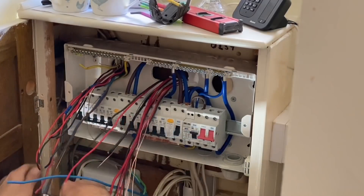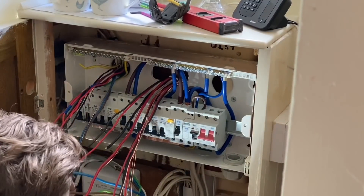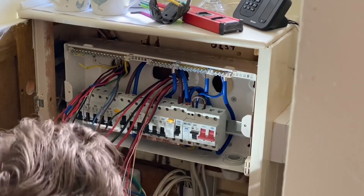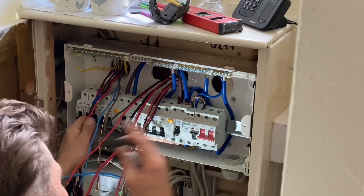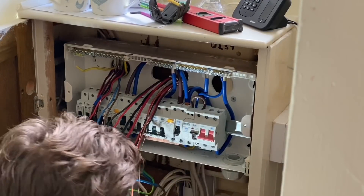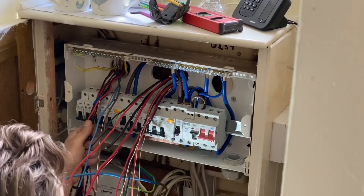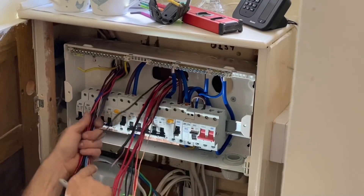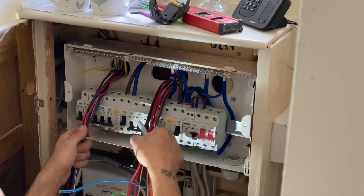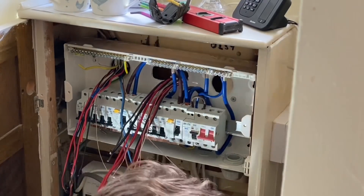Nicking this new cable — that's a two-nick. Any top tips for your layout? I always try and spread it: ring main on one side, ring main on the other, lighting and lighting — diversity, giving it a bit of leeway. If you lose one half of the board, you're not going to lose all your lights or all your sockets. We bang on about RCBOs and nuisance tripping, so it's good to get the most out of a split load board. The customer was offered a full RCBO board — it's down to their choice. You're probably looking at a minimum of £200 more, but the option was there and I think that's important.